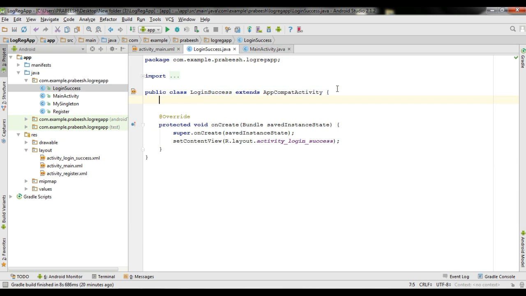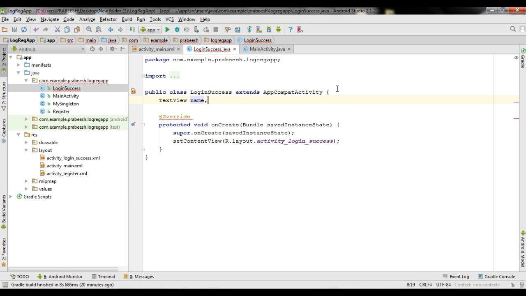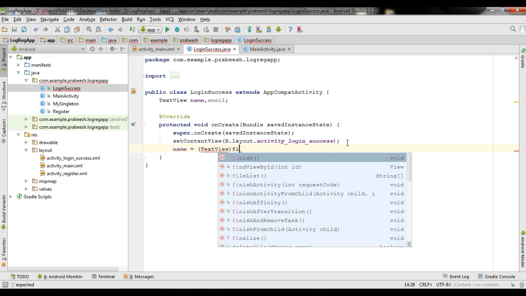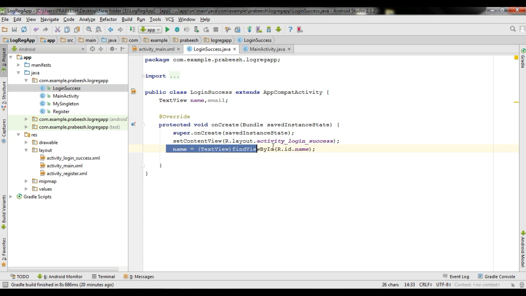So here we need to declare some text view variables. Create some text view variables, name and email. Now initialize these variables. Name equal to find the view by id r.id dot name. Now the second text view email.